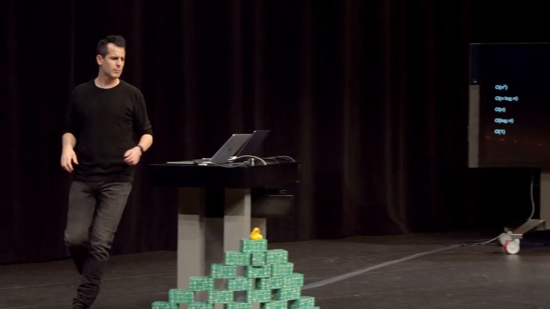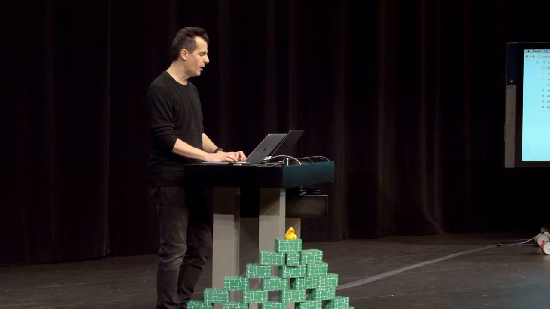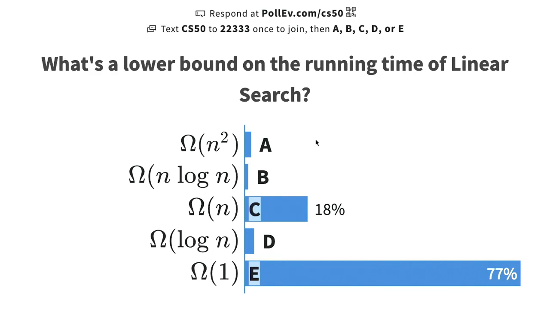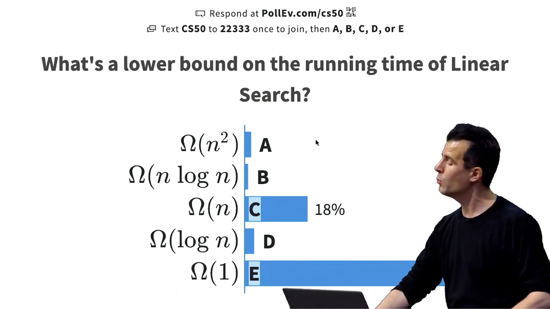Brian, could we go ahead and pull up this question? Let me go ahead and pull it up on my screen as well. If you go to our usual URL to propose what you think an upper bound is on the running time of linear search. OK, indeed, if we consider now the running time of linear search, it's going to be big O of n. Why is that? In the worst case, the number I'm looking for, 0, might very well be at the end of that list, which is going to be on the order of n steps, or in this case, precisely n steps. So that's one way to think about this.